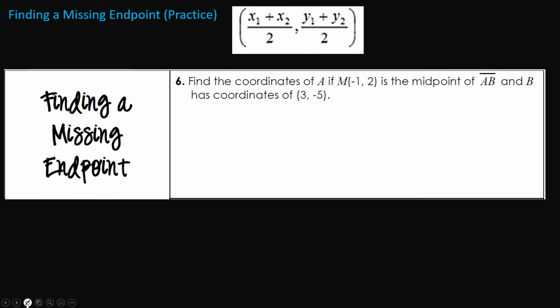What's helpful here is to draw a picture. So we need to know the coordinates of A. Let's just draw a segment and a midpoint. It doesn't matter that it's not on the coordinate plane in the correct position. I just want to know where A, M, and B are in the segment AB. So A, B, and M is the midpoint.